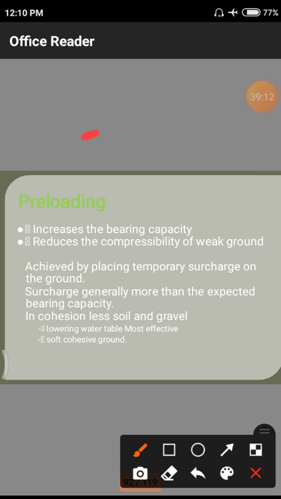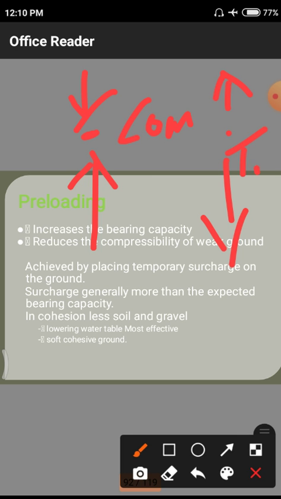It is a particular case. It is a compressive force. Whether it is a tensile force, okay, that is the major difference between compressive force and tensile force. If the two forces are coming toward a particular center, that is called compressive force. If the two forces are leaving away from the center, that is called tensile force. That is the basic difference between the compressive and tensile forces.